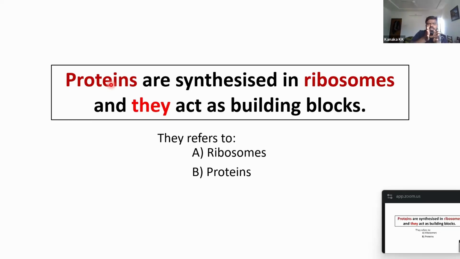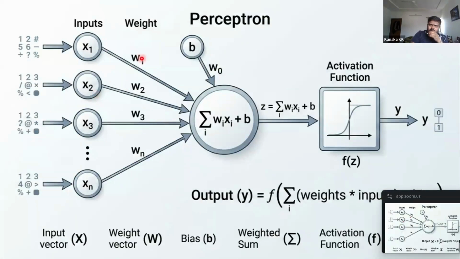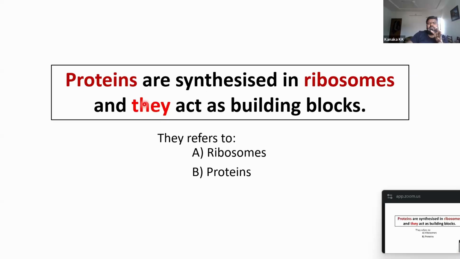Each word will calculate how much attention I have to give to the other words in the sentence, and it will capture importance. For example, here the word "they" has maximum attention to proteins. So this is how the transformer model works. And you remember I was telling about the weights. Weight 1, weight 2, weight 3 in the perceptron are nothing but parameters. Weights and bias are nothing but the parameters. If the parameter numbers are more, then the model will be huge, the model will be bigger.